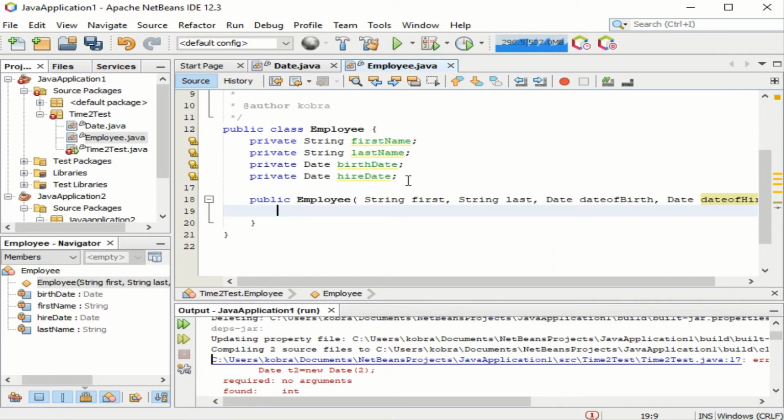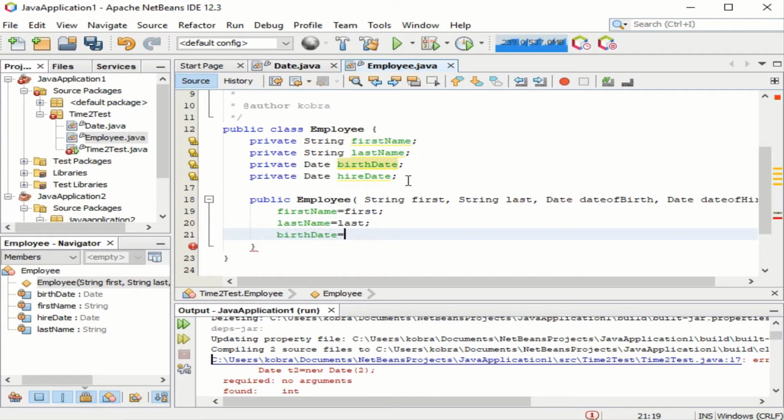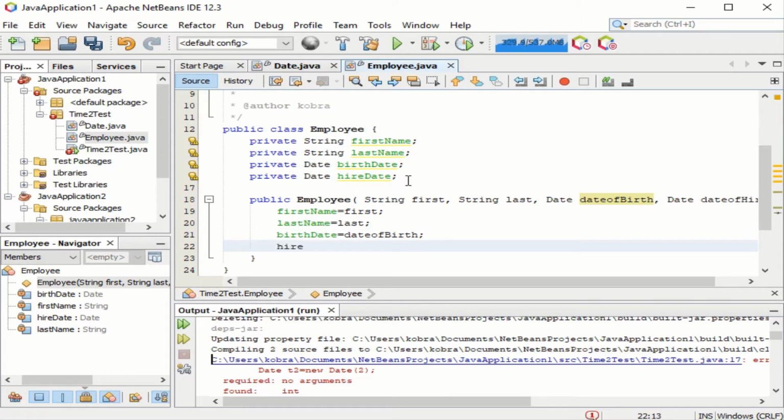And then what it's going to do is initialize firstName to be first, lastName to be last, birthDate to be dateOfBirth, hireDate to be dateOfHire, right?